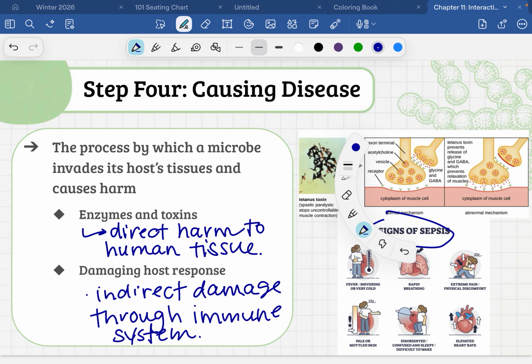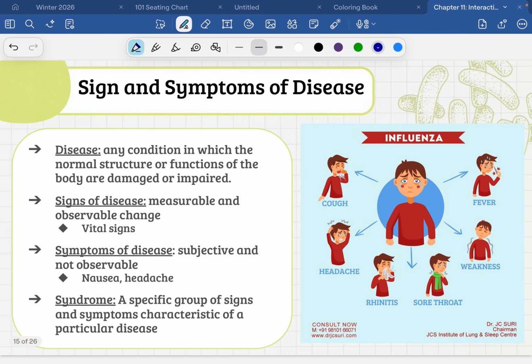So indirect damage like sepsis, fevers, vomiting, a lot of aches and pains that you have, body aches that you get when you're sick, when you have the flu. A lot of times you'll get sore in your armpits and your groin, all your joints. That's your immune system working overtime to try to get rid of the infection. So damage goes in two parts: direct damage caused by the organism itself, and then the indirect damage from your body trying to get rid of it. Okay, so there's two different categories. All right, and we will talk about signs and symptoms next time.